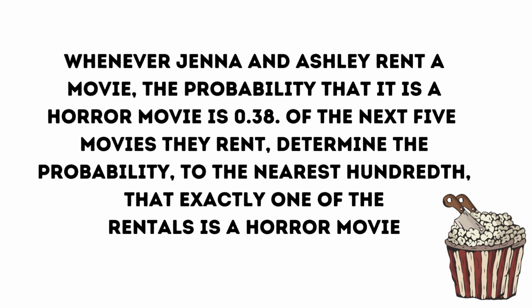Whenever Jenna and Ashley rent a movie, the probability that it is a horror movie is 0.38. Of the next 5 movies they rent, determine the probability to the nearest hundredth that exactly one of the rentals is a horror movie. Okay, so what we're going to do is use Desmos to solve this. We're looking at the scenario where we see the word "exactly." So this is how you would handle that doing a binomial distribution.